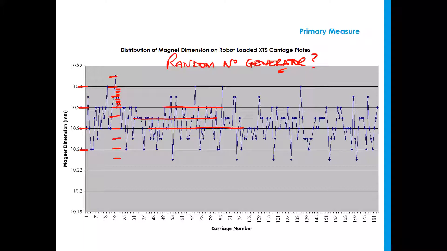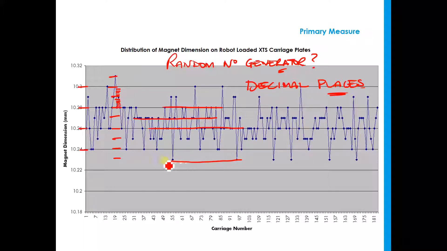There are a couple of things this often tells you when you see data coming at you in these lumps, these lines. Either there are not enough decimal places on the measurement equipment — and this is the case here — or it could be something the operator is doing. This especially happens when you have a tolerance limit and the operator has lots of results below it; he doesn't want to record bad news, so he puts each one dead on the limit. When you see results dead on bottom tolerance — or indeed dead on top tolerance on the same chart — that's a sign the operator is doing that. But in this case, the data moving in large jumps is because of the decimal place problem.